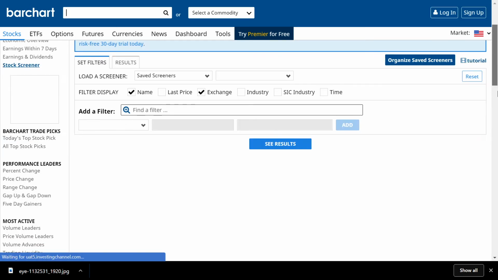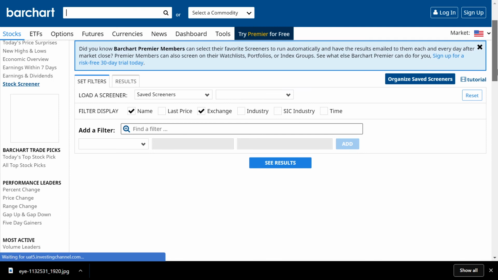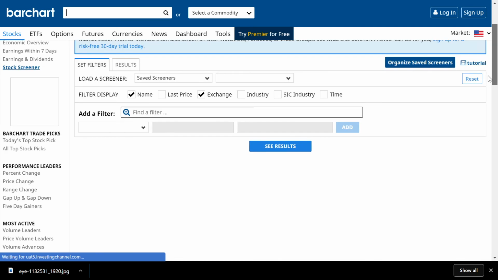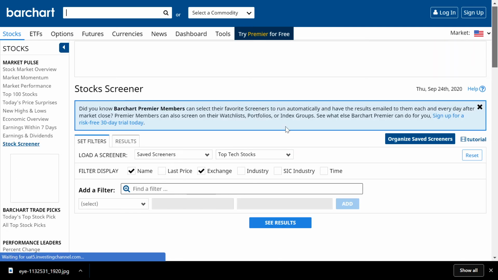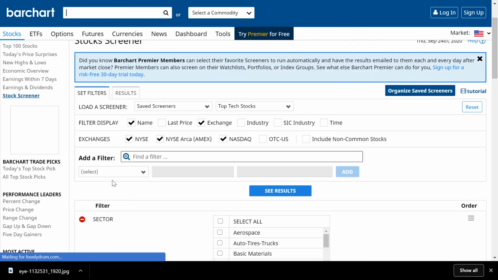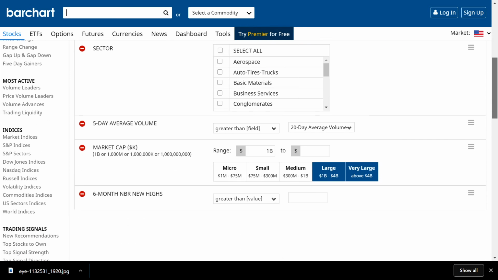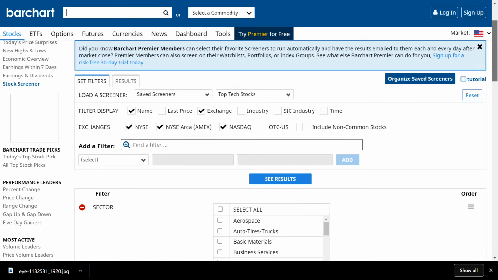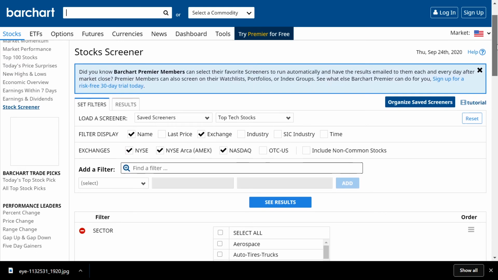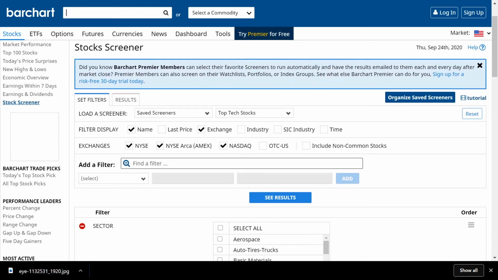Okay, here we go. Basically, it's a basic screener. You can do different filtering and stuff like that. Slowly coming to load here. All right, there we go. Basically, you could choose a sector, a market cap, an average volume, and different highs and ranges and stuff like that. And you could screen it, and you can get it to automatically screen if you wanted to use the Barchart Premier.